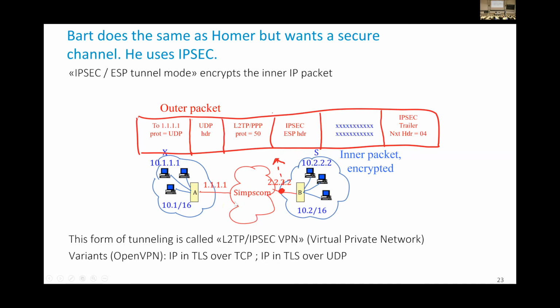Those are the ones we use when we have a host access to a network, which is a different configuration than what we spoke about an hour ago, where we wanted an entire private network to communicate with an entire private network. Typically, in such networks, there is no encryption because we trust the label edge routers. Everything is encrypted up to the label edge routers. After that, it is or it is not, but it is not encrypted at the IP layer. It is typically encrypted by what is called WANSEC, Wide Area Network Security Layer. We encrypt the physical layer on the links here. So this is the most frequent type of tunnels.